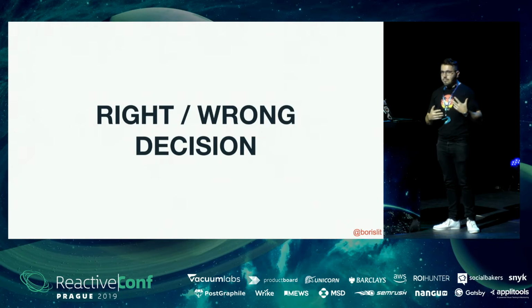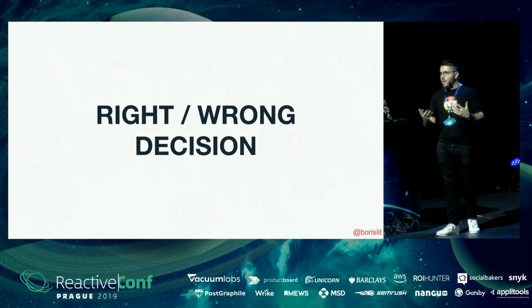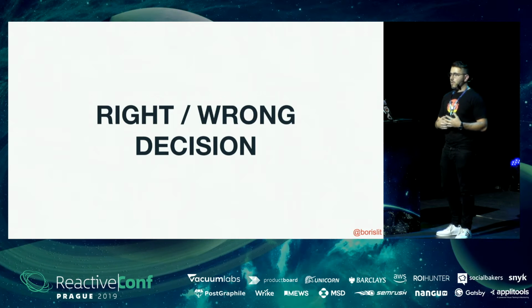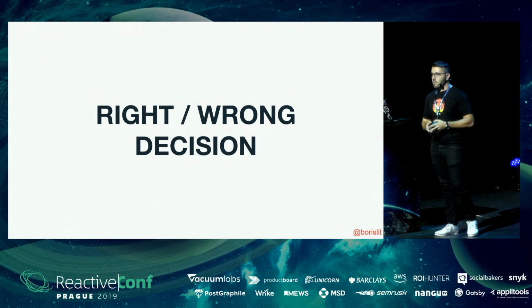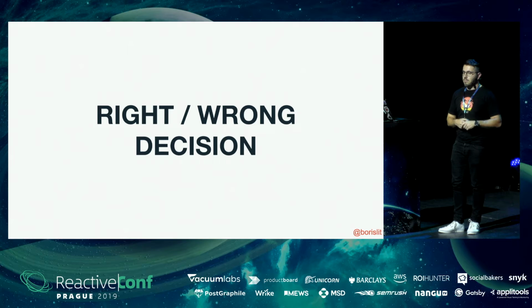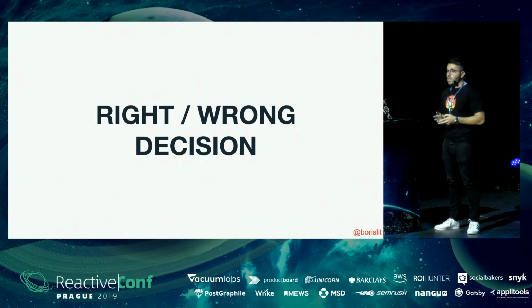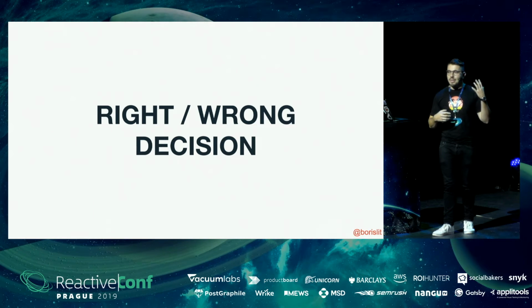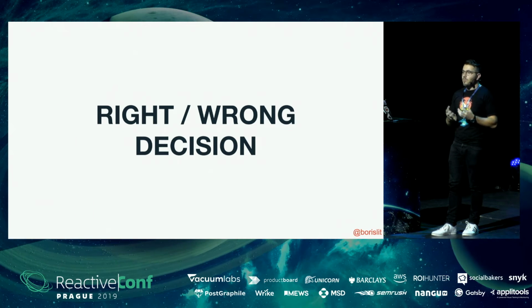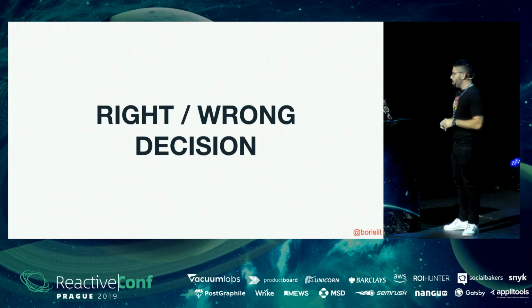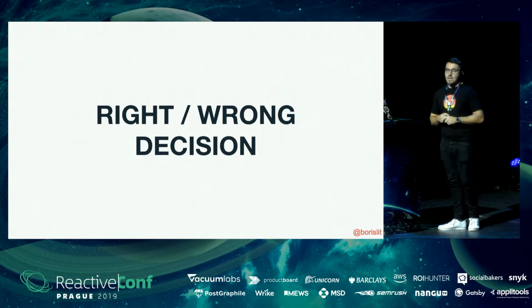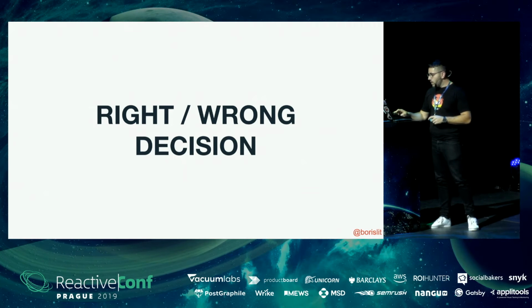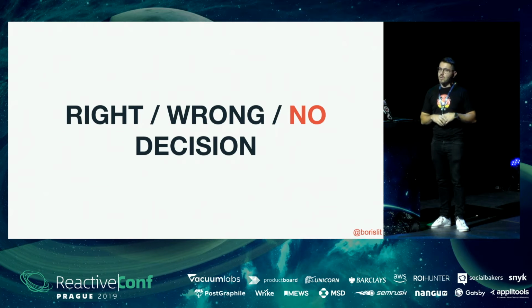Because humans, when faced with a decision to be made, usually see only two categories of outcome. We are either getting it right or getting it wrong. But the problem is that the stress of getting it wrong blinds us from the fact that we usually are missing crucial pieces of information to make that decision. Okay? Just guesses.